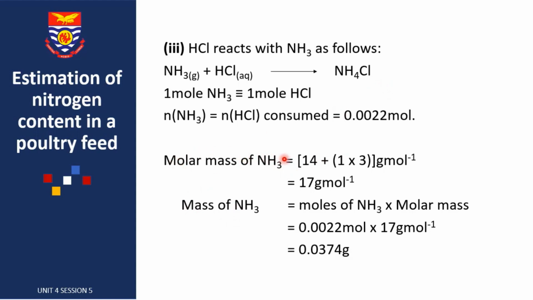Knowing the moles, we can proceed to find mass, but we will need the moles and molar mass. So we find the molar mass of ammonia, that is 17 grams per mole. And from the relation, mass is equal to amount in moles times molar mass, that is n is equal to mass over molar mass. We make mass the subject. So we go for our moles of the ammonia here, and then we go for the molar mass in place of the molar mass. Now when you multiply this, we have 0.0374 grams. So this is the mass of the ammonia that was bubbled through the gas.